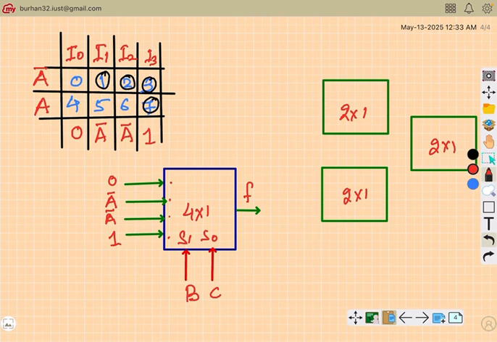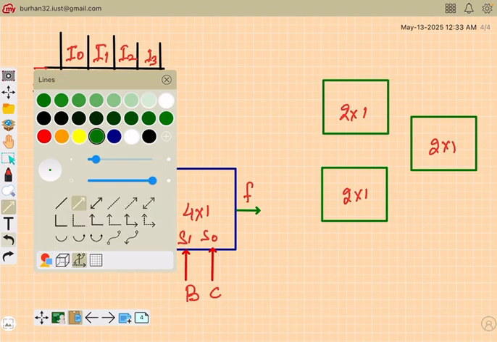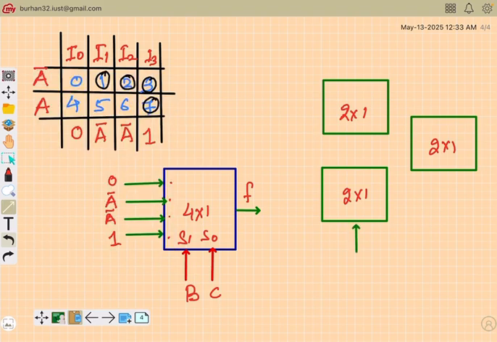They will have one selection line each. So let's get the selection lines here. Let me just drag it here. So selection line, selection line, selection line. Fine. Then they will have only two inputs, and the output of these two multiplexers will be connected to the third one, something like this.